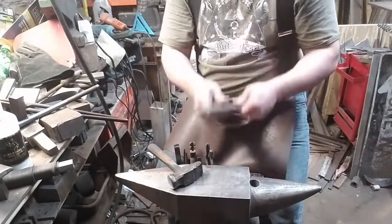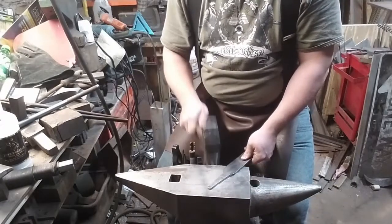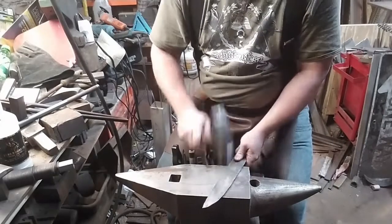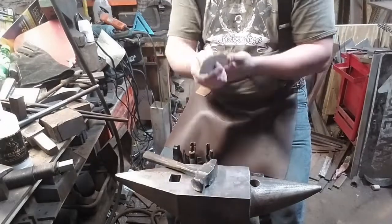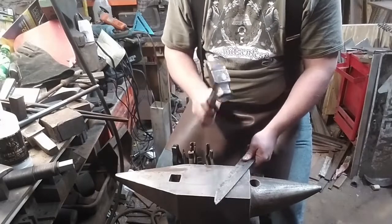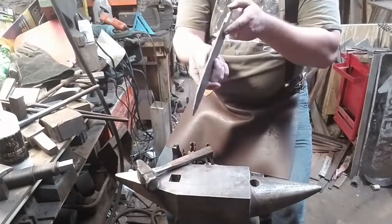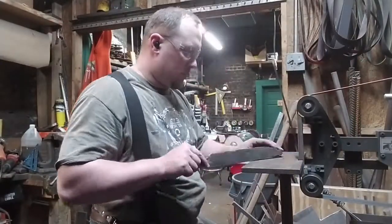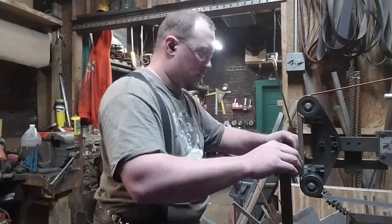What I'm doing now is I'm straightening the blade on the anvil. Obviously, you can't do this to a hardened blade. Well, actually you can if you're careful. But the blade is not hardened right now. So the little S turns and all of the imperfections in shaping are a necessary or natural part of working with a steel when it's hot. You can take that out when it's cold. Now, if you just jumped straight to the grinder, you can also take a lot of that out with abrasion. And we do say forge thick and grind thin, but that's not what we want to do right now. And here I'm trimming up the perimeter, and I want to clean up one side of the blade.